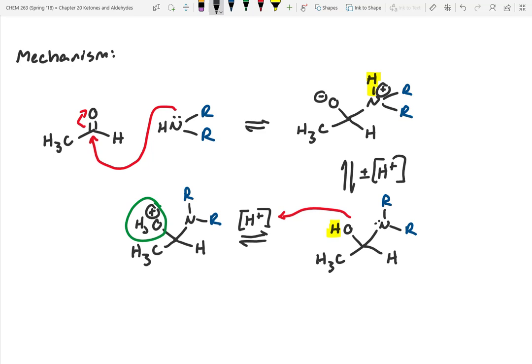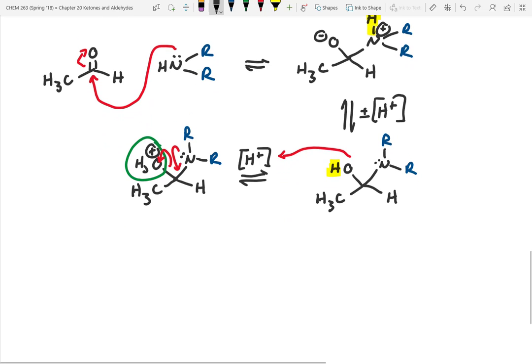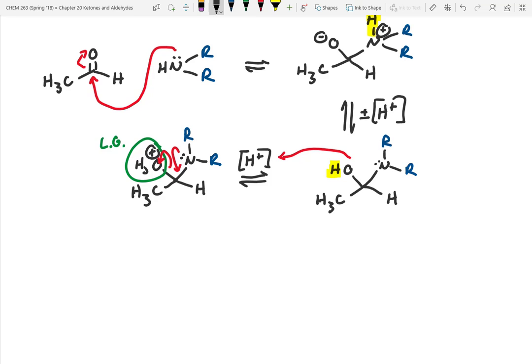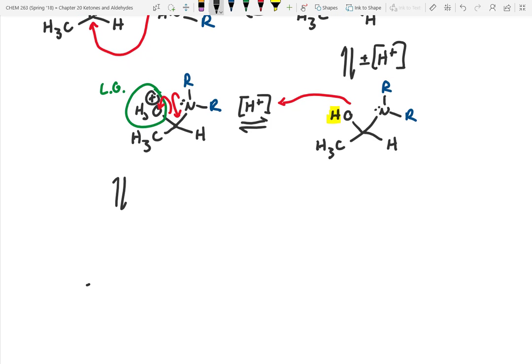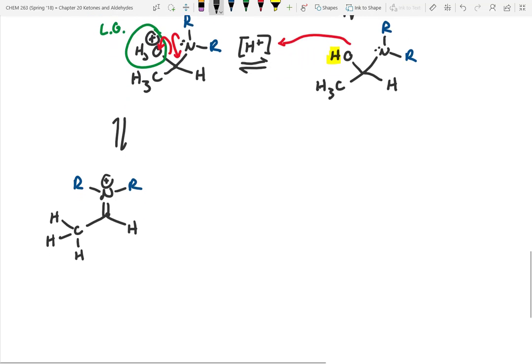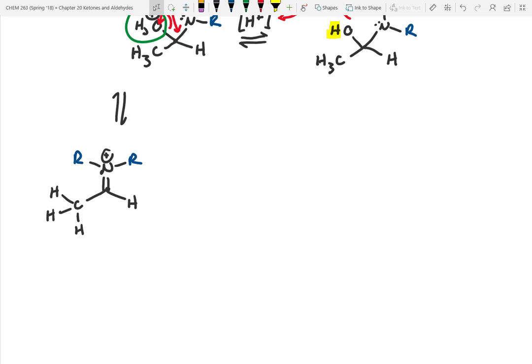We've got our good leaving group. Got a lone pair. Next step we know is going to be kicking off of that leaving group. You can label this as a leaving group, just to be thorough. And when we do this, we're almost there. Because I know your hand's probably tired at this point. However, unlike with the imine reaction, we can't just deprotonate that nitrogen to get a neutral compound, right? We're stuck. It has two alkyl groups coming off of it. It has no protons coming off that nitrogen.